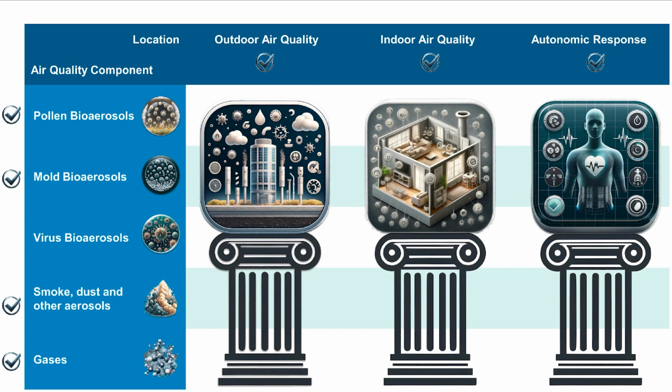So over the last 10 years or so, we've been holistically bringing together measurements on multiple temporal and spatial scales of various aspects of outdoor air quality, indoor air quality, and also our body's autonomic response. Just like the unenviable canary down a coal mine, we have found that we can decode our body's autonomic response to very accurately give concentrations of gases and reproduce the size distribution of airborne aerosols.